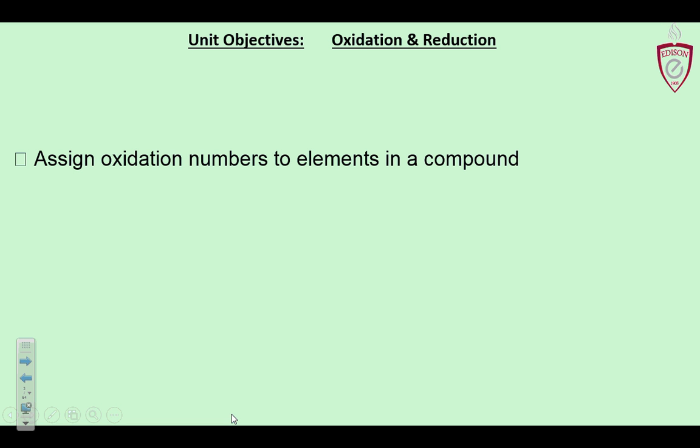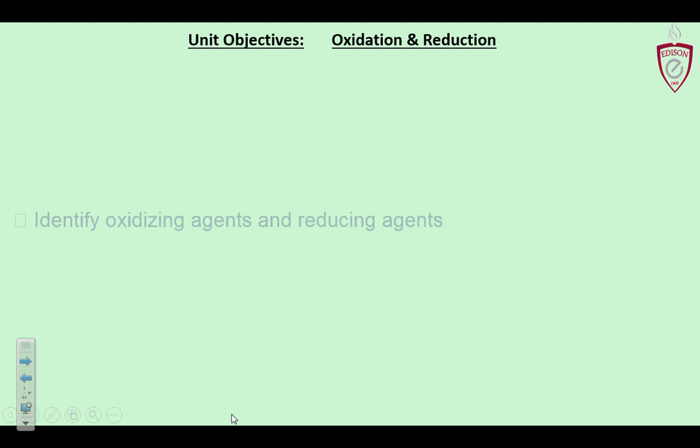You will need to know how to assign oxidation numbers to elements in a compound, in an ion, in a pure element, in a polyatomic ion. Something we've done kind of in the past. Back when we did ionic bonding. Right, we had to crisscross. To get the compound to have an overall neutral charge. So we're going to be bringing oxidation state back and looking at them ion charge-wise to see what is the element in this compound, what ion charge does it have right now. Right. A lot of that.